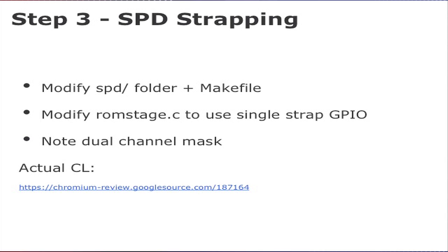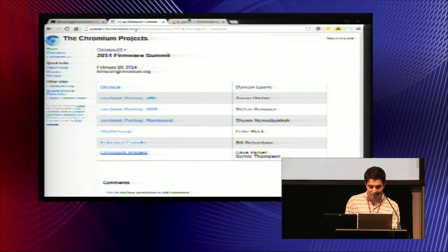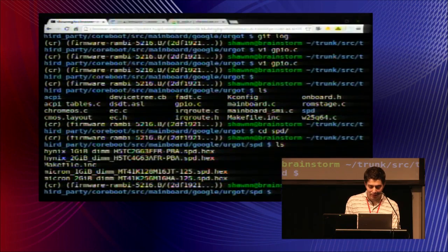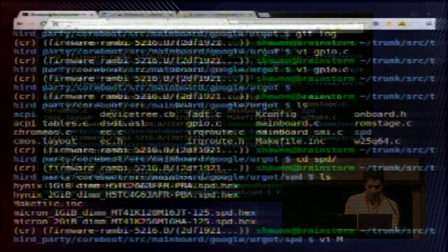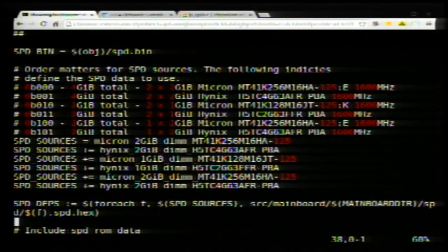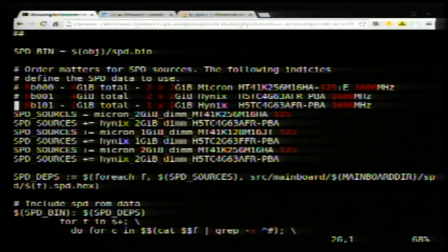So in RAMB's case, we have this SPD folder here. And you'll see that we have several SPD data blobs defined. And we have a make file here that just includes them all. So for this platform, we only have one GPIO. So instead of 3, we have 1. So we don't need these other 3 definitions.